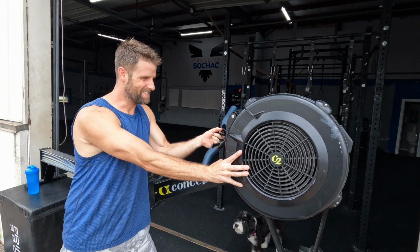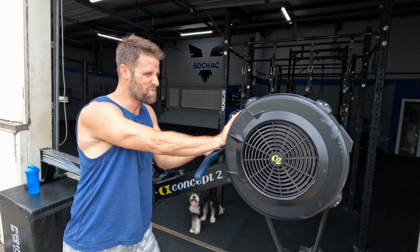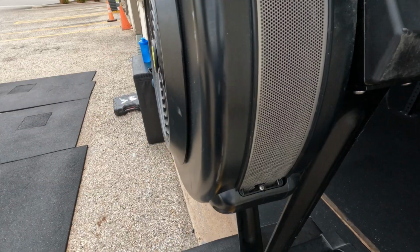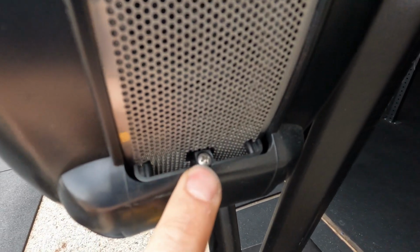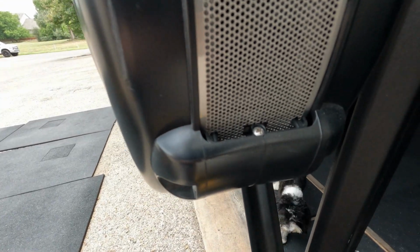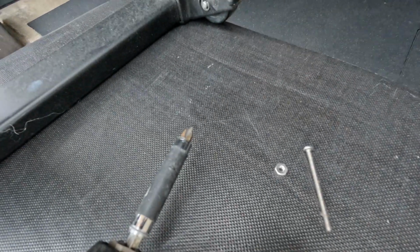Look at this. Oh, you hear that? That's not how a C2 is supposed to sound. So the first thing you're gonna do is look under each one of these housing screws, and you're eventually gonna come around to find this one that holds this screen mesh together. I'm gonna take that out right away. It's just one bolt and one nut.